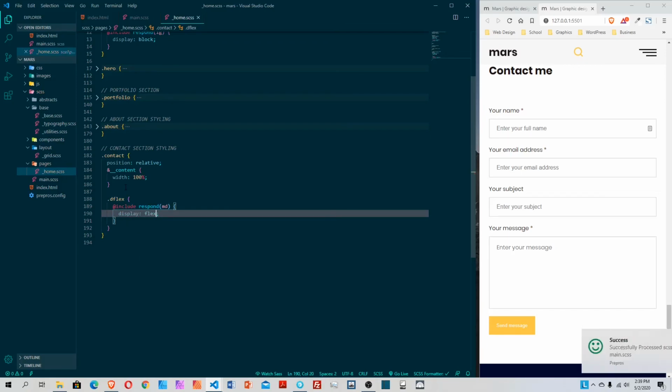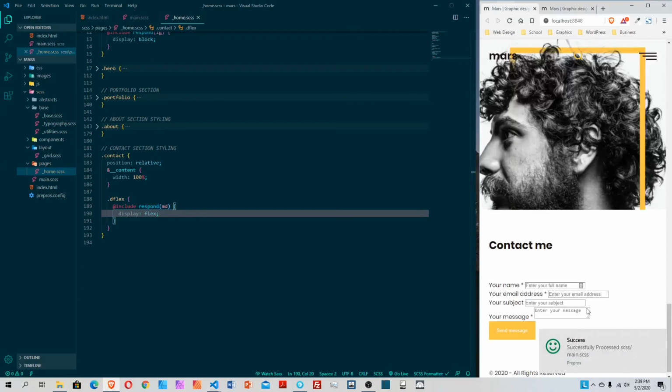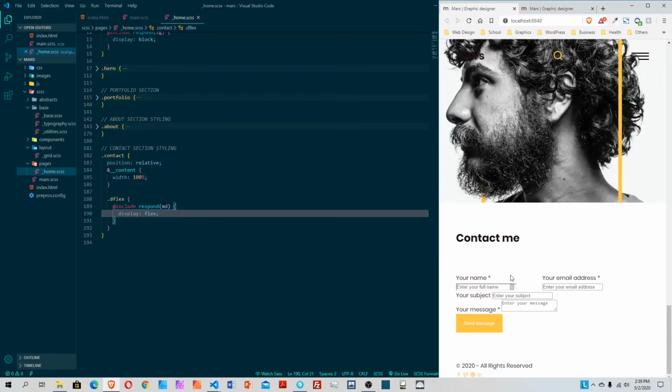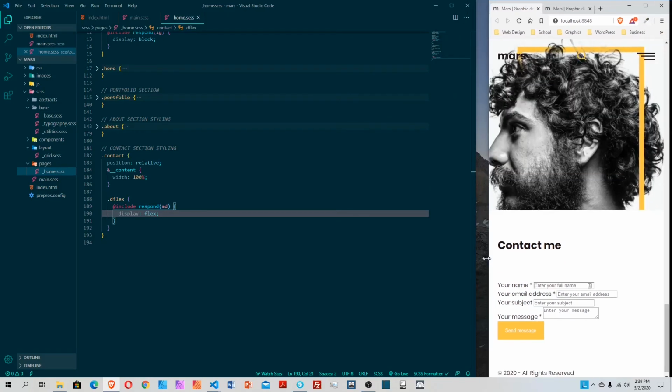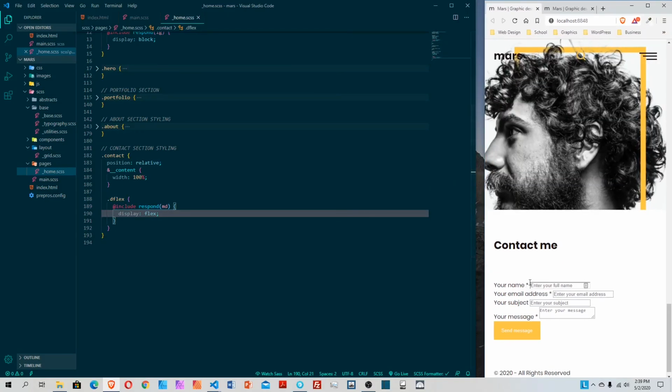Now it does nothing right here. On larger screen it will display as flex also, because the medium to large styles apply to it. So if I increase this, you can see now we are side by side. With that, now let's customize these inputs.